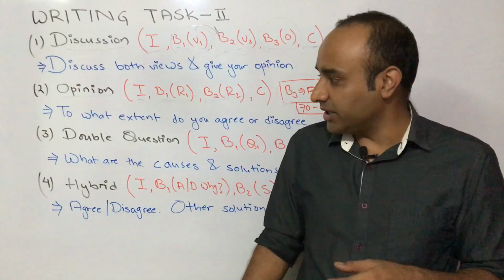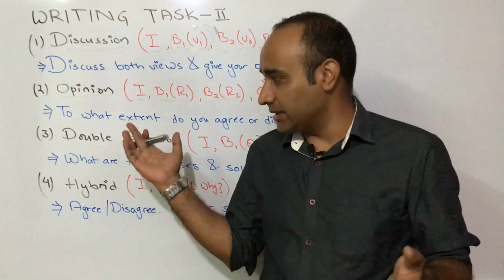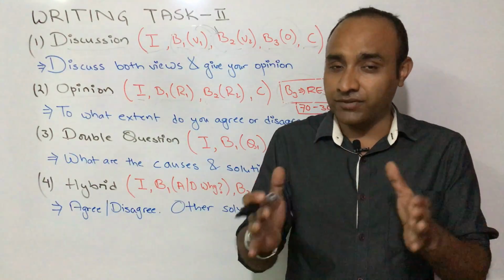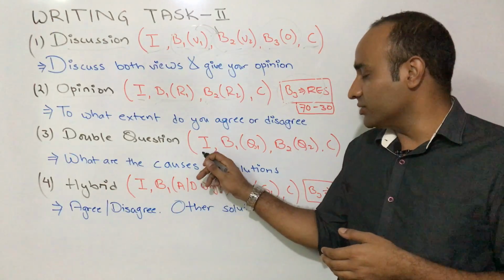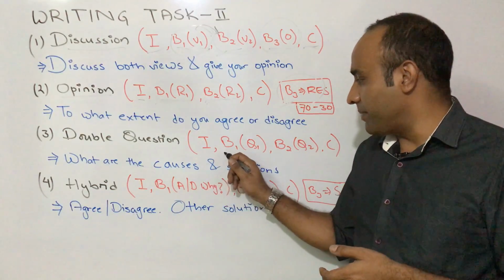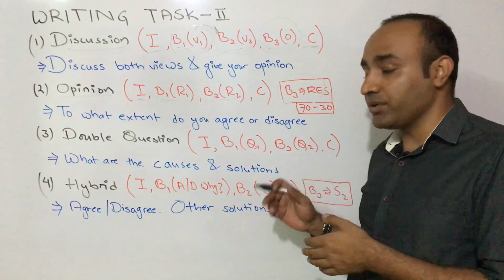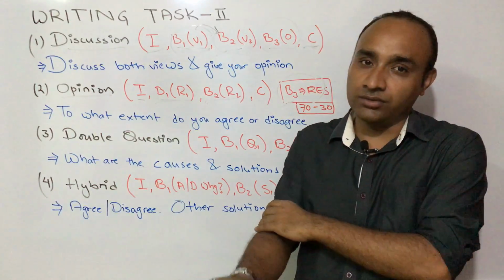So let's move on to the other type of question, double question. So this one I would say is a very straightforward question where you will see two different questions. So when you do your answer, it's pretty easy. Do an introduction, do a paragraph where you answer the first question, do yet another paragraph where you answer the second question, and then you can conclude with a quick conclusion.